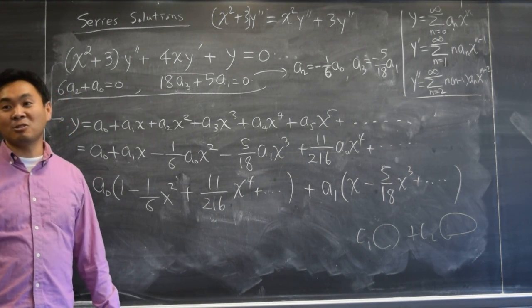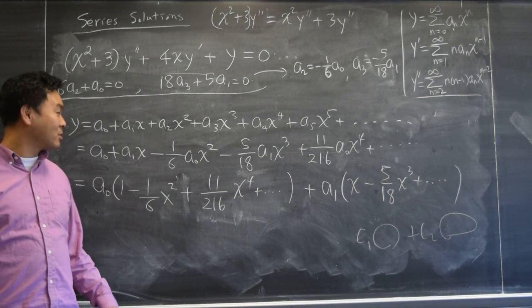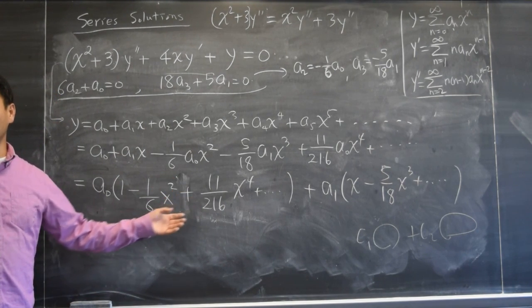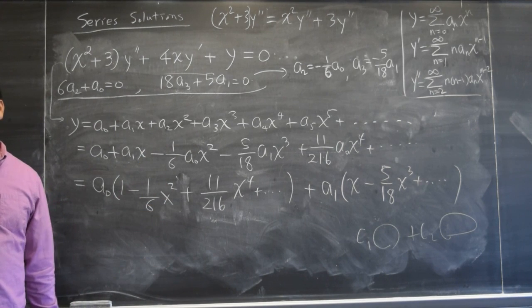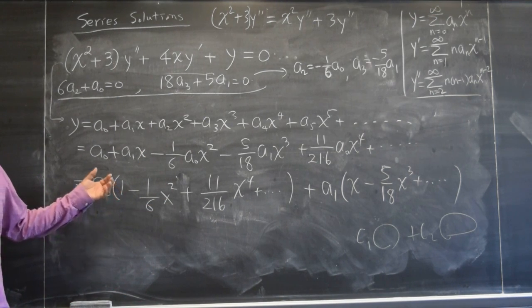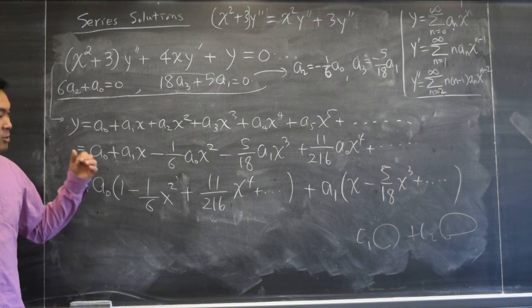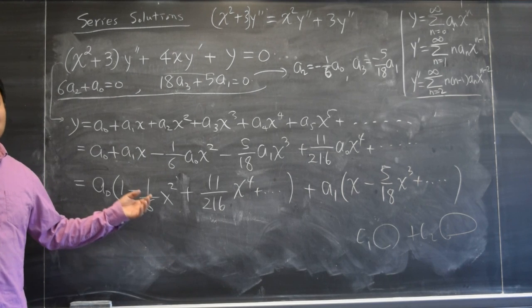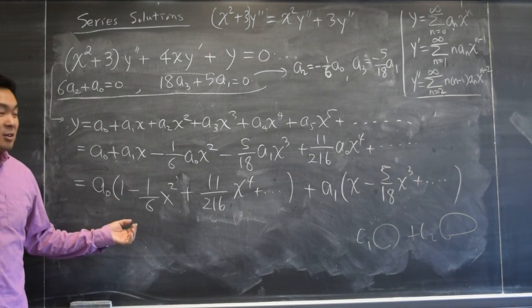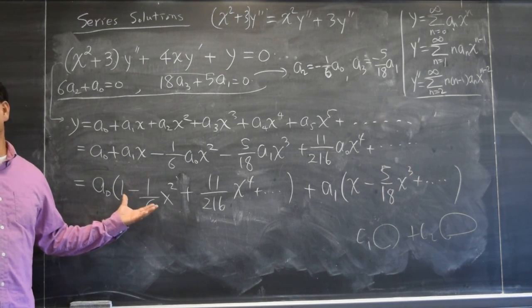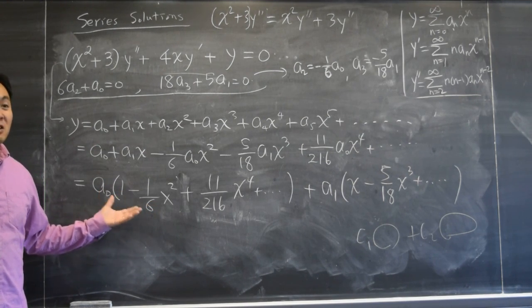What else can you try to ask? If you wanted to find the values at x equals 1, 2, or 3, you can just plug it in here and get the values. So even though it's quite unsatisfactory compared to what we were able to do for the constant coefficient case, this is the best we can do. Okay? And it's not that bad, because we can still evaluate and get the values for it. Okay? So that's where we stop.